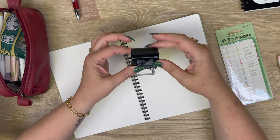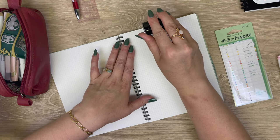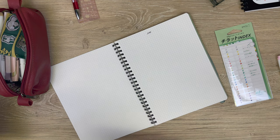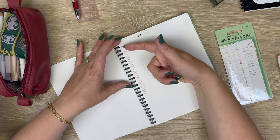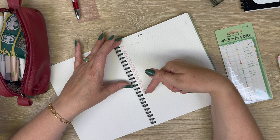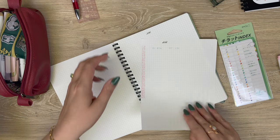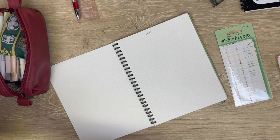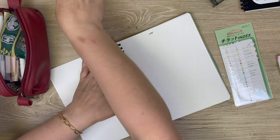So I love the month Midori paintable stamp. I use it all the time. So I'm going to use it for my June pages. And what I'm going to do on this first page is create a page like this where I have, vertically, my days of the month and my dates of the month. So let me just do that for you. And there's always enough room for me if I have more than one appointment on a single day. So it works out really well.